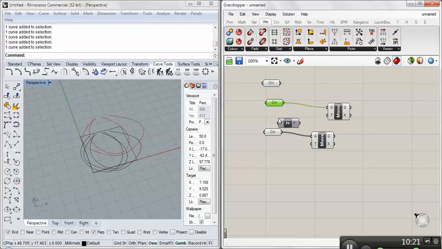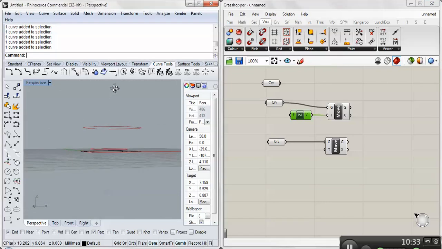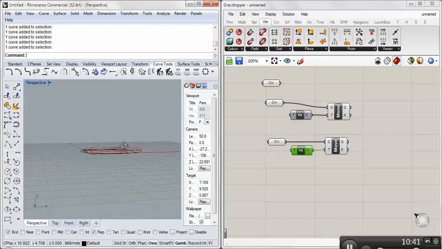Make a little space for this. Alright, so by default, this one comes in and moves it up magnitude of 1. Copy, paste, and we'll wire them. So they're both now moving to 1.